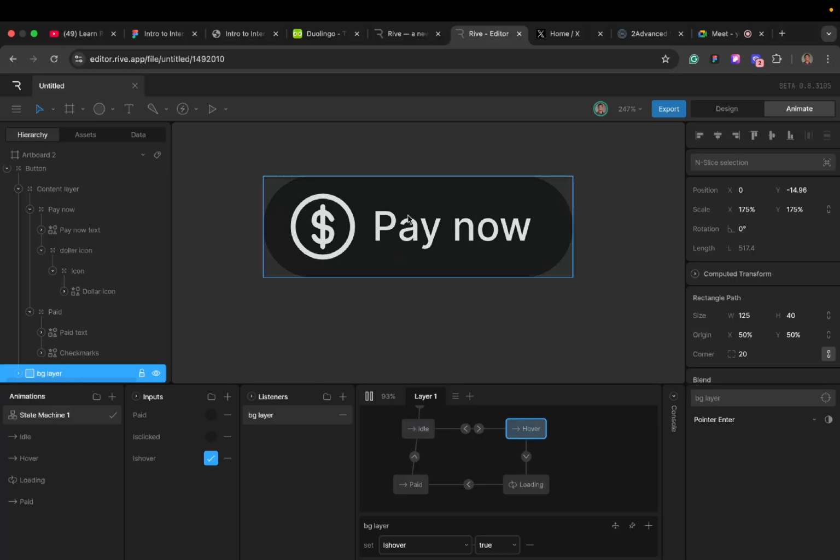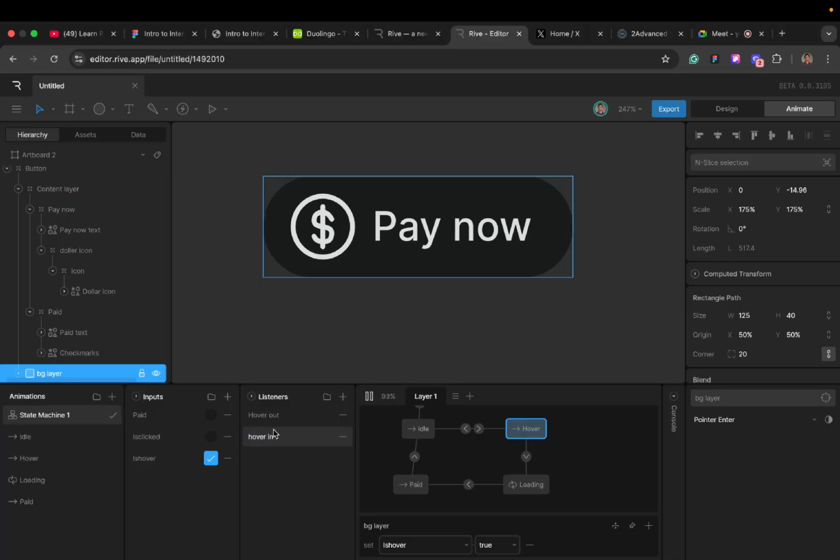When my mouse enters, it overs. But now it's stopped, because I have to tell it that when my pointer is out of this arena, it has to go back to idle, or do another animation. So I'm going to duplicate this one and call this over out, and call this one over in.